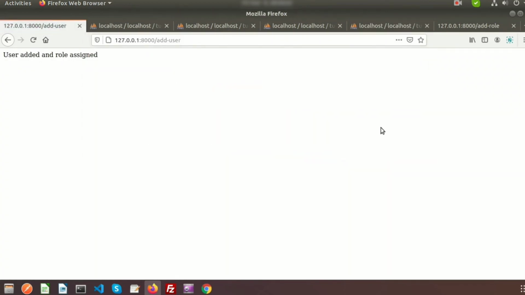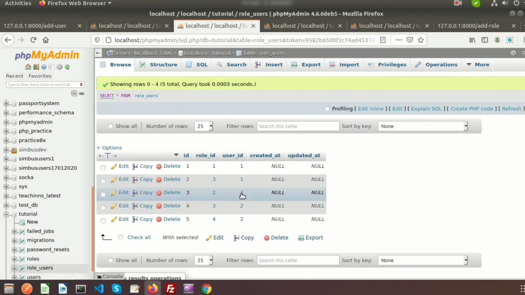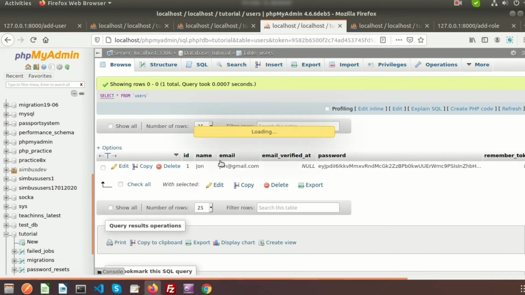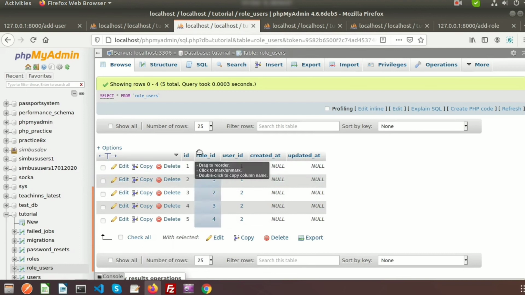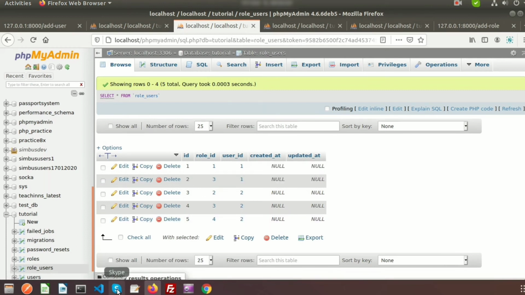do again, and if we check in the database we can see in the role user table, for user ID 2, the 3 role is inserted, and you can check. So 2 is Johnny. So the data is inserted in 3 tables, and we need to know how to fetch data from these tables. So we can fetch records from user ID, and we can fetch records from role ID. So let's create 2 functions to fetch separately.